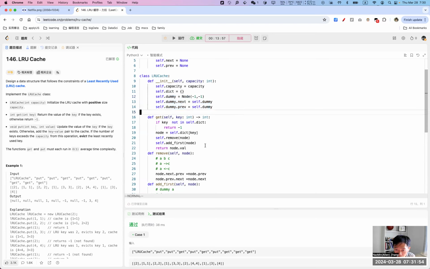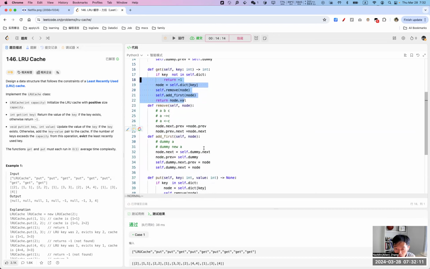And every time we do a read, we need to adjust the order of the element to put the latest accessed node at the first place of the cache.